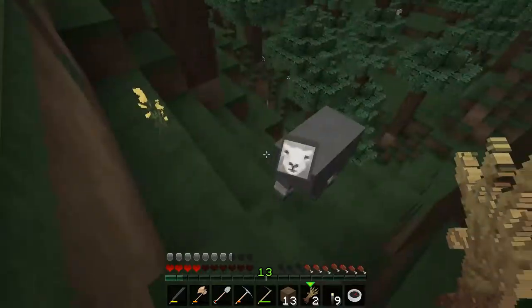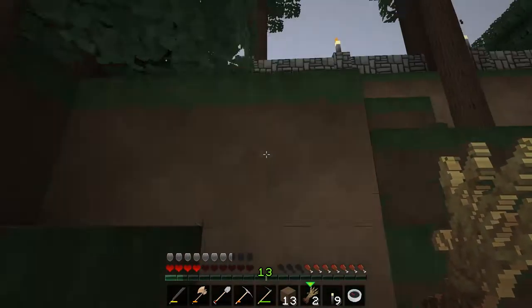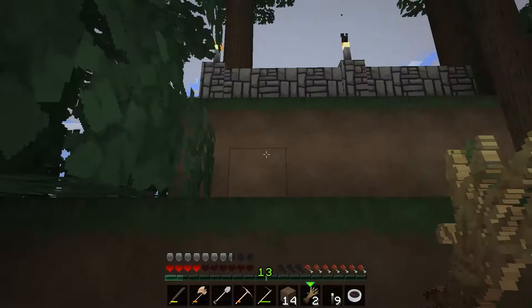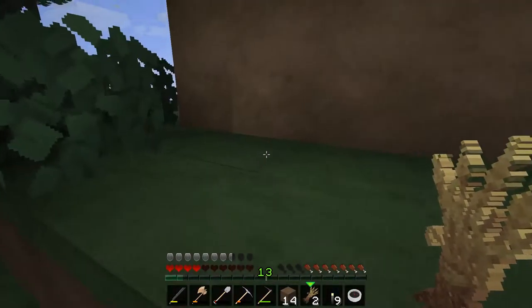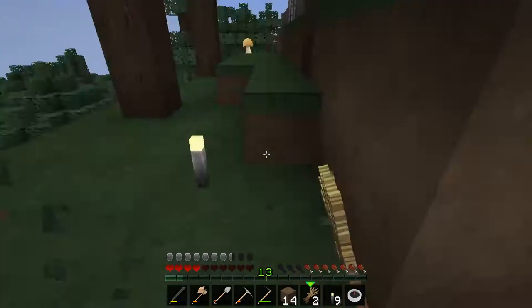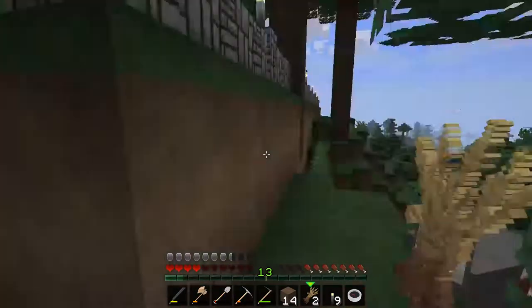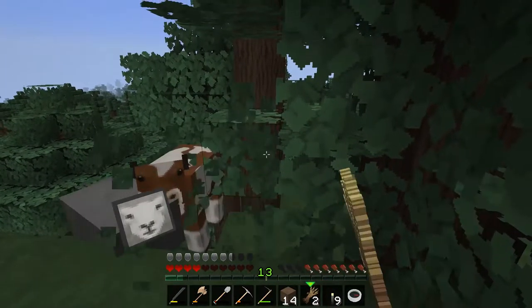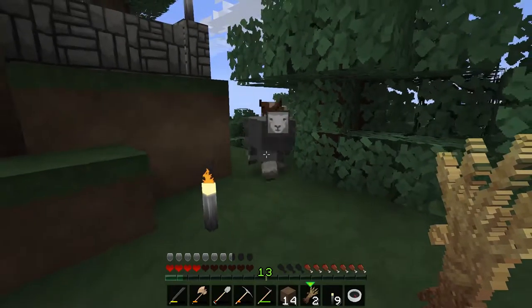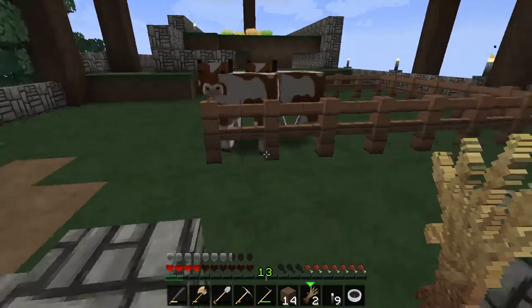Where's the... Up here. Okay, I know I'm taking you the weirdest possible way to get up here, but... You still following? Yes, you are! Yes, good sheep. Well, sheep and a cow. Come on, all the way up. We are here! Come on! There you go. All right. Still coming? Yes, you are.